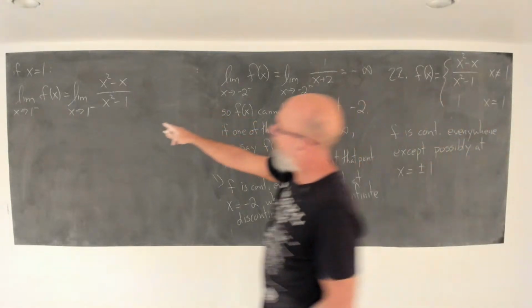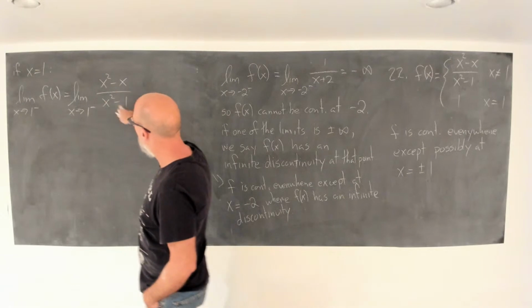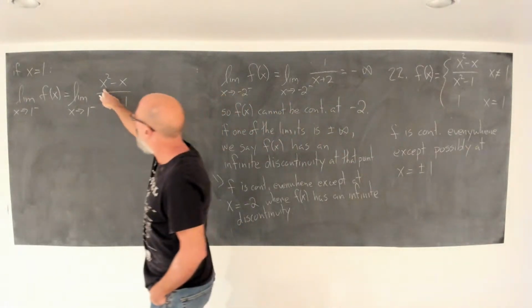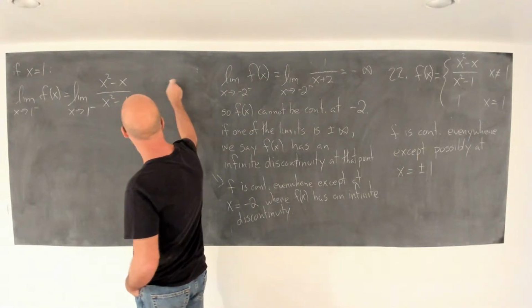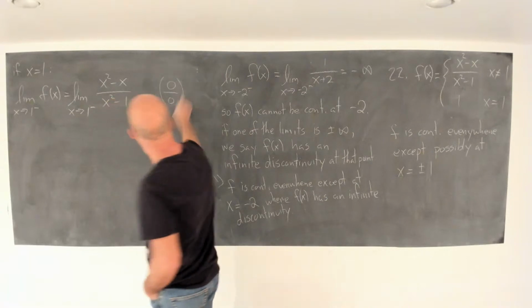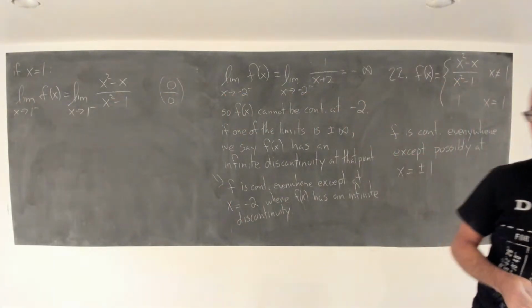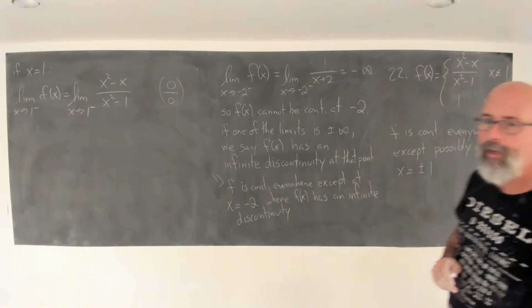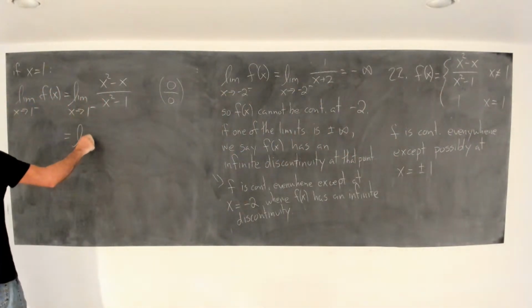So let's work out this limit. Let's see what happens. If you blindly plug in, because these are just polynomials, numerator 1 minus 1 is 0, denominator 1 minus 1 is 0. So you have a 0 over 0, which you know to be an indeterminate form. Something's got to be done. What are we going to do here? Factor, very nice. Thank you, Michael.